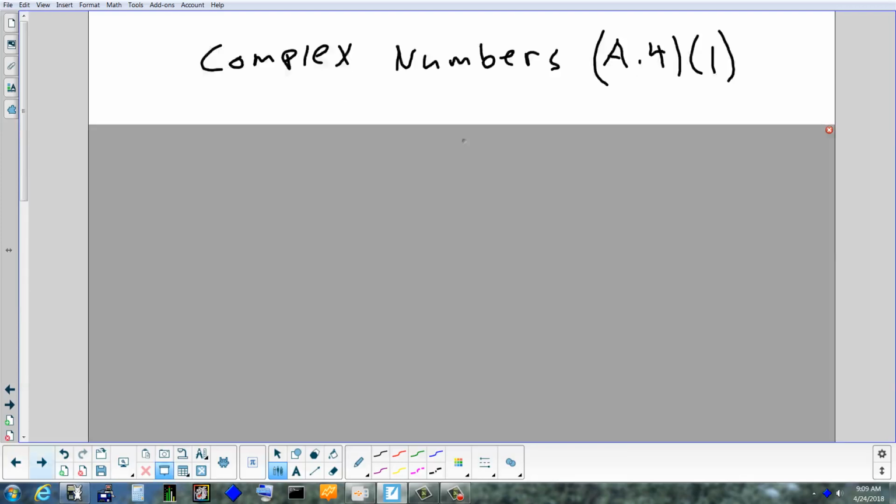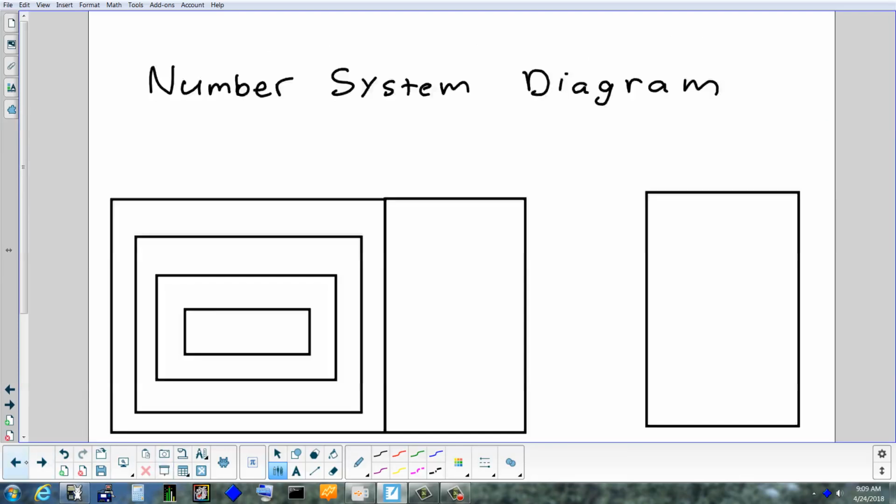So Appendix 4 starts off with what complex numbers are and the definition, but I kind of want to take a step back from that and just explain why we even have them. Why do you need complex numbers? Because they're kind of something most people don't understand where they're used in real life. They're not used very often for most average jobs, unless you're an engineer or something like that. You're not using complex numbers in everyday life. But I'm just going to try to show you why they exist. That's all. Not necessarily where you use them.